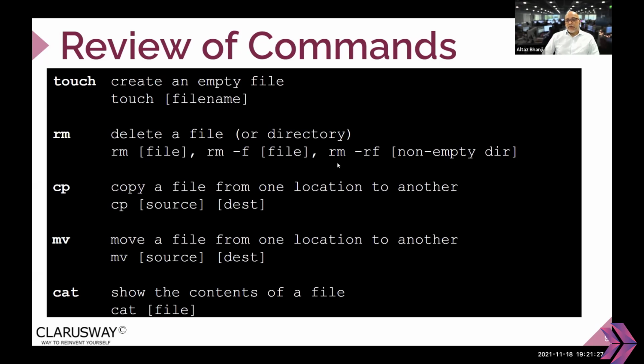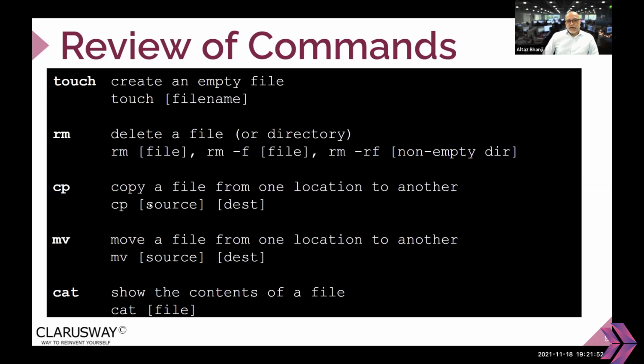And then if you have a very elaborate directory structure with a lot of files, and you don't want to go into each directory and remove individual files, and then come back up and remove that directory, then you can use rm -rf. And remember, once it's gone, it's gone.